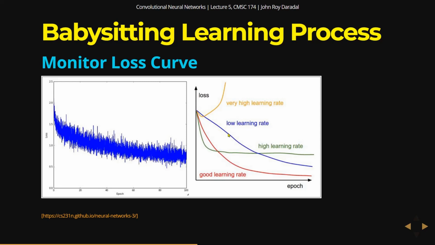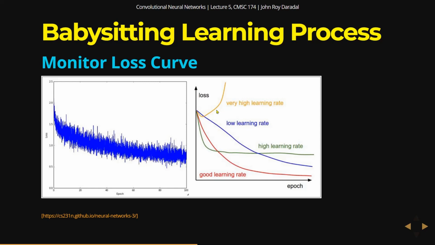Eventually it will go down, but it's really slow. So you need to find a good learning rate, just the right amount, so that it will go down at a faster pace than the low learning rate. You also don't want it to be so high that it flatlines early. You want the loss to be as close to zero as possible before it starts flatlining.